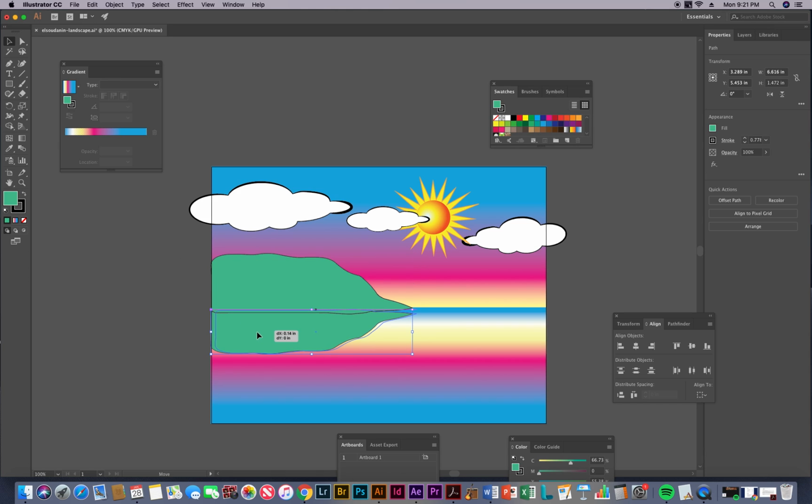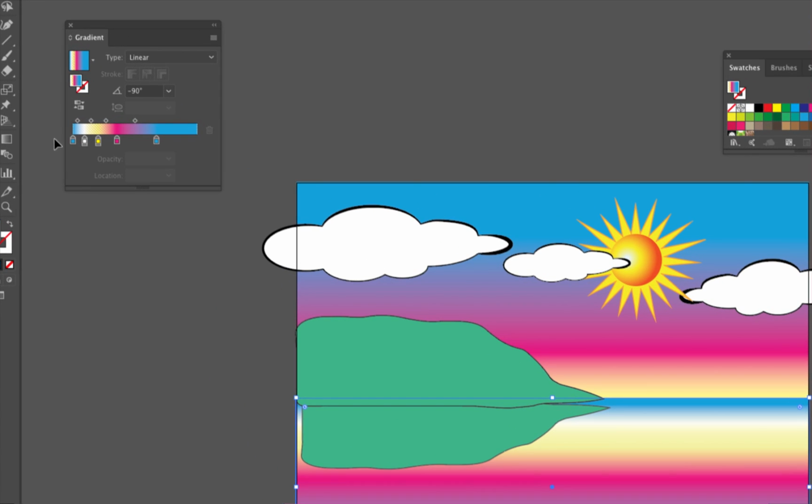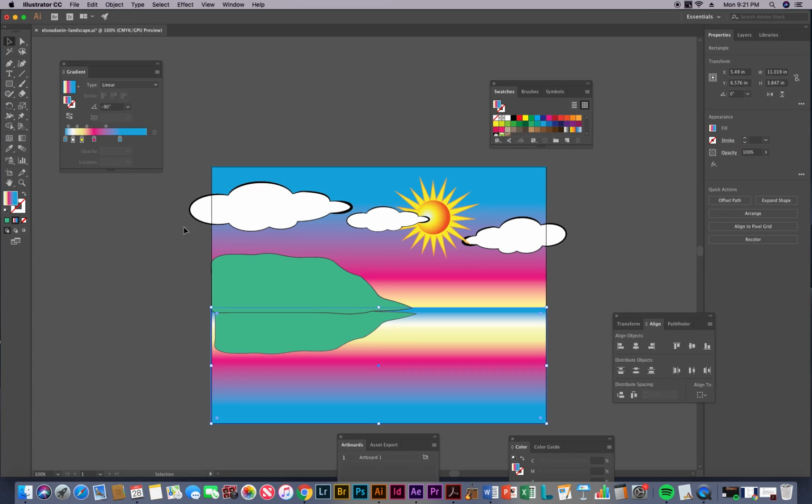And then this one, actually I could send this to the back and see how that will look, because remember, part of this gradient is transparent, right? So if I send this shape all the way to the back behind the water, then that should show through.